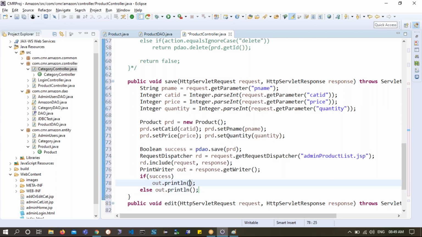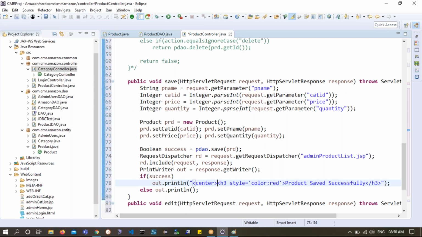Okay, so here I'll try to frame the sentence. Well, I need to say h3, slash h3, and we'll say here style is equals to color red. And then here I'll say product saved successfully. Okay, so I'll try to put this in the center.